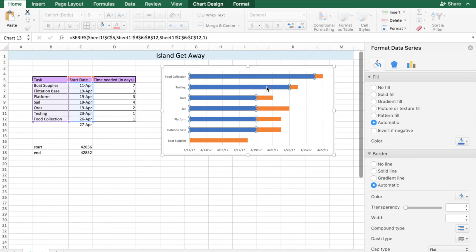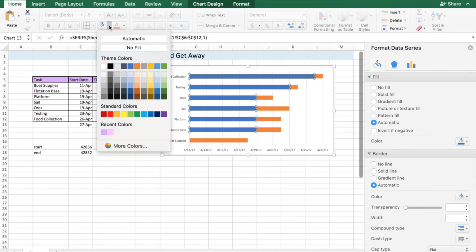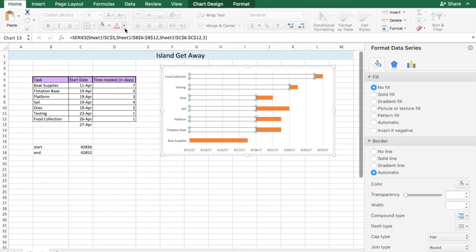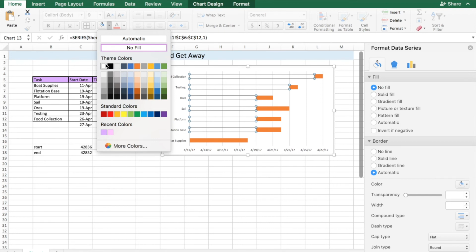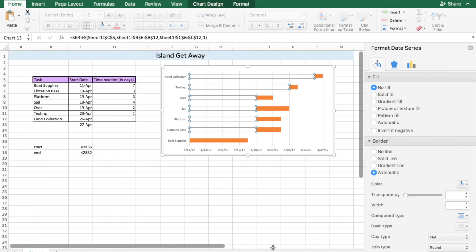So let's go over here to the fills, and I'm just going to do no fill. If you do the whiteout, it's not going to look good because you see these lines in the background. They get negated. So we go to no fill, so you can still see those markers. Click away, and there you go.